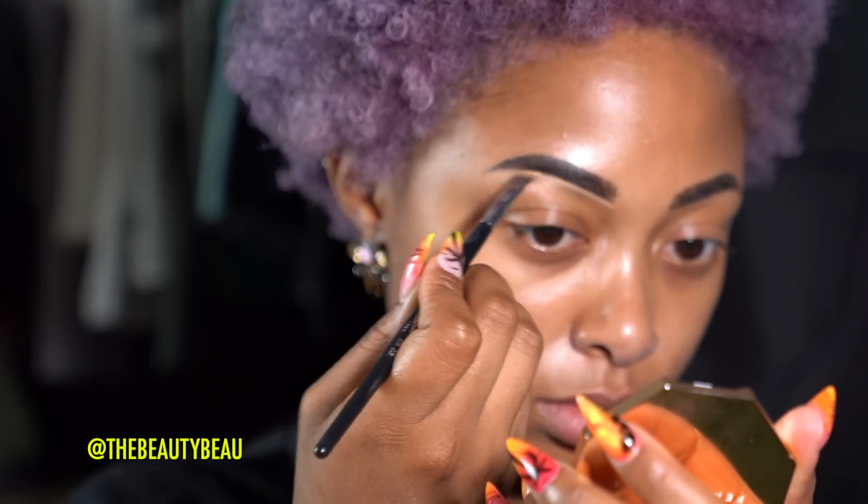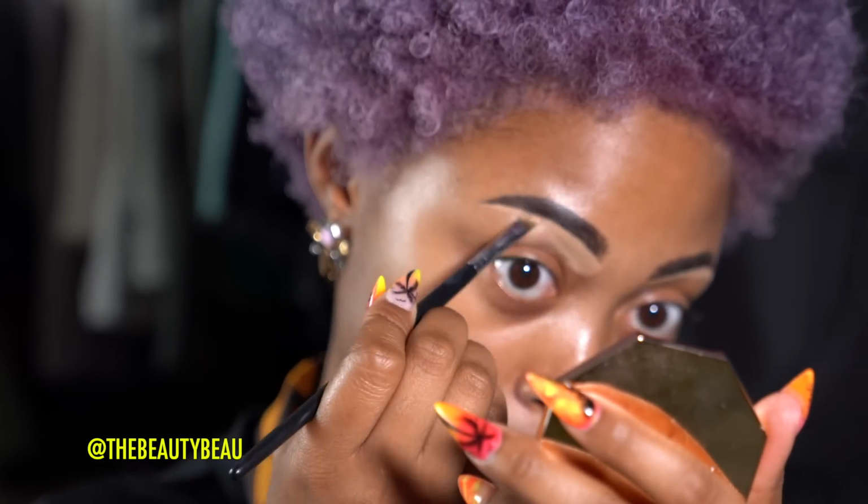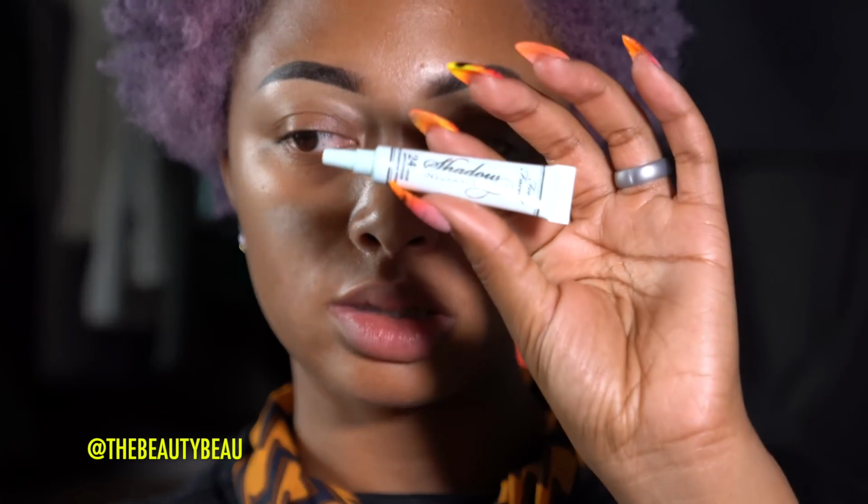Okay, I'm procrastinating. Taking some concealer now. I'm taking some Too Faced Shower Insurance first. It's just a sample size.